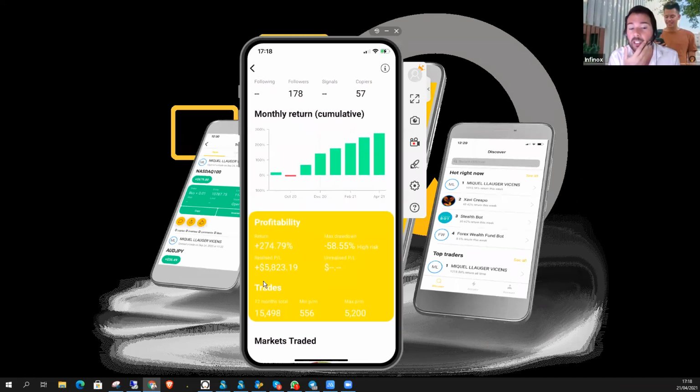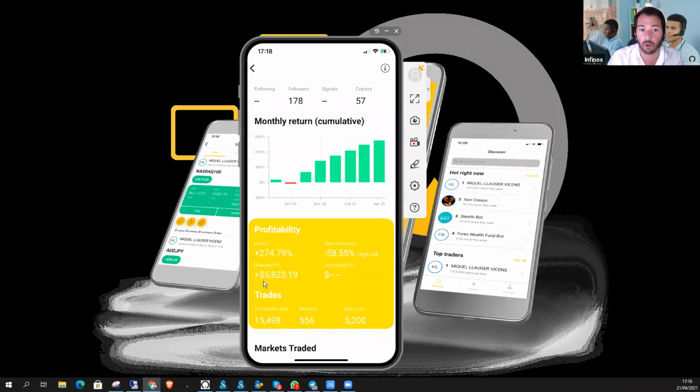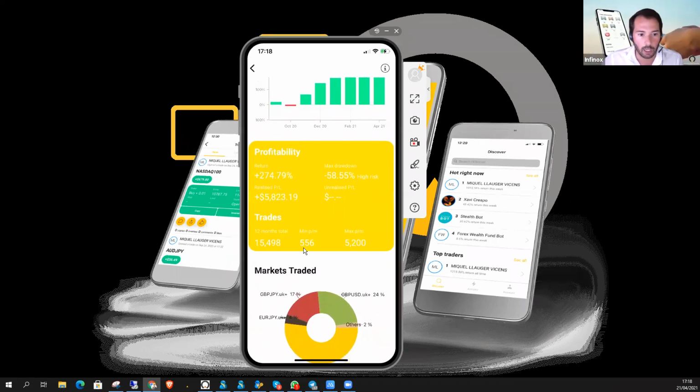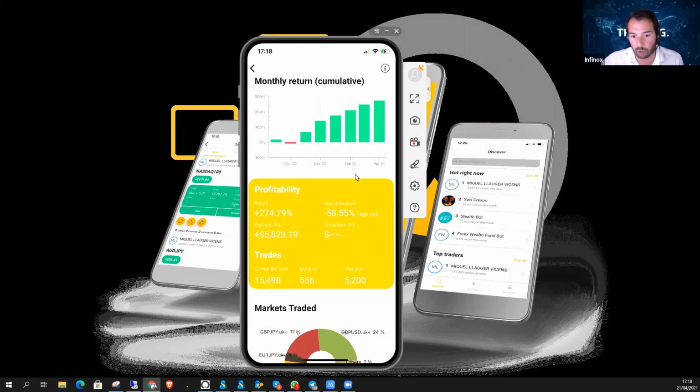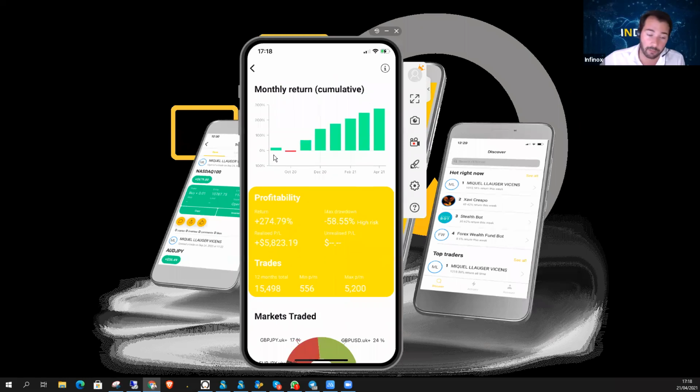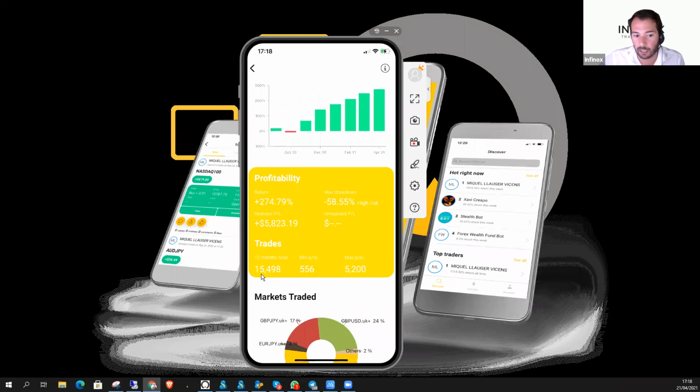And again, it's a trader that has been showing a very good performance. So probably in the future, these returns are going to stay in line with these. He also trades a lot. If you see, he traded in the past 12 months, though remember that he only started in November. So technically, in the last 6 months, he traded 15,000 trades. It's crazy, a lot of trades. So those are professional traders. This one is actually an expert advisor developer.